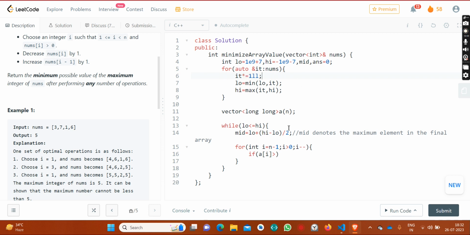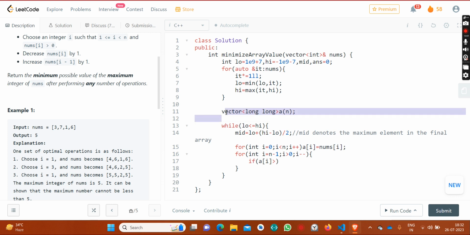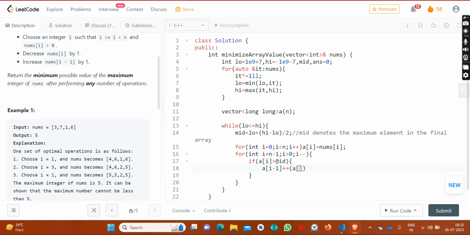Now before the query, for int i is equal to 0, i less than n, i plus plus, I will assign it to nums[i], because each time if I use nums without another helper array, then if a[i] is greater than mid, I do a[i-1] plus equals a[i] minus mid.